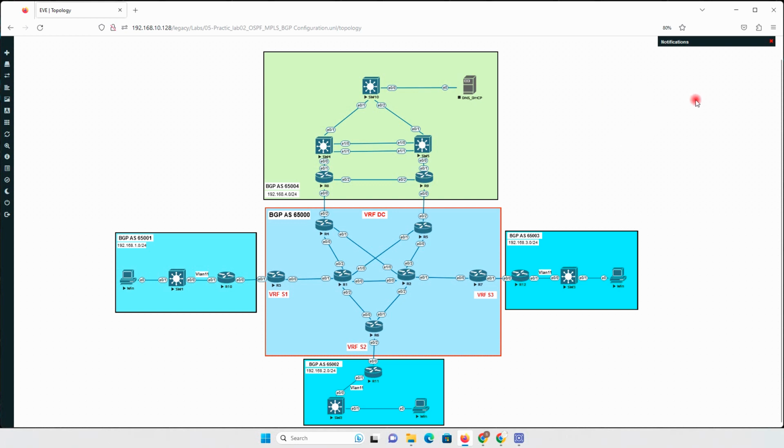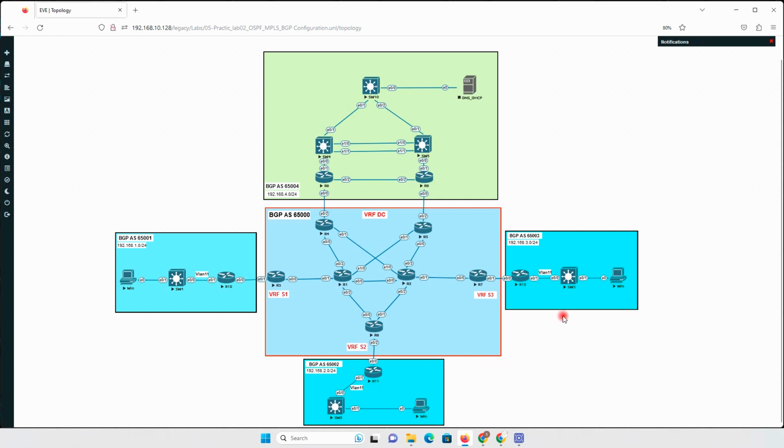There may be a lot of other customers already using this MPLS, and every customer has its own routing table, and these routes will never leak from that routing table into other customers' routing tables. And this is very important for security.